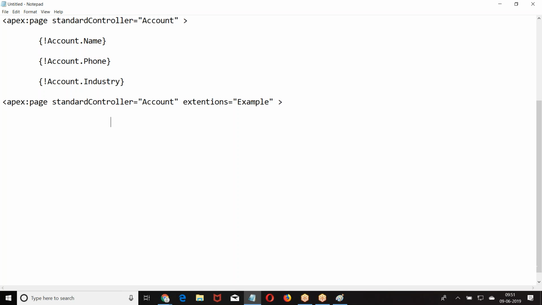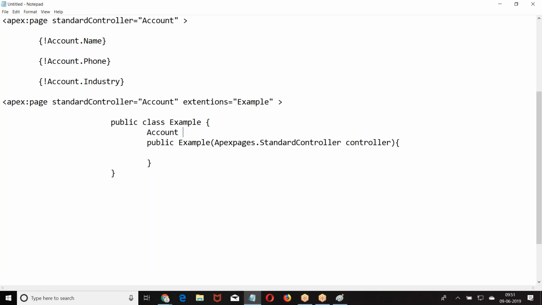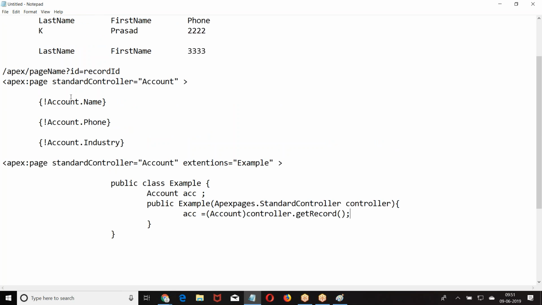This extension class is public class example, and in the constructor you take ApexPages.StandardController, then use a semicolon. Right. Now, there are two contexts where I am going to use a standard controller in the VF page. Only two contexts, right?